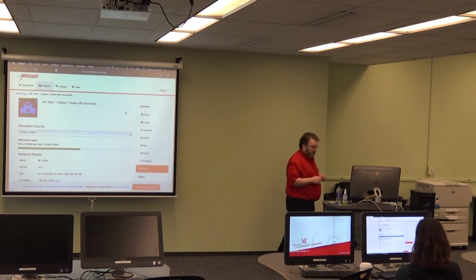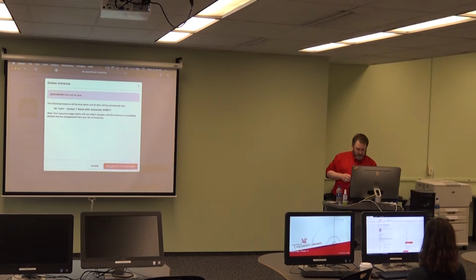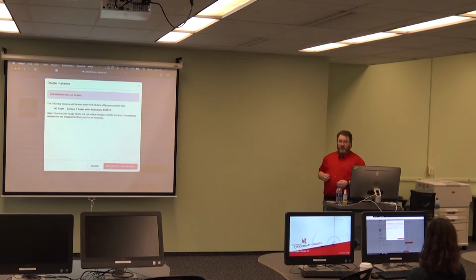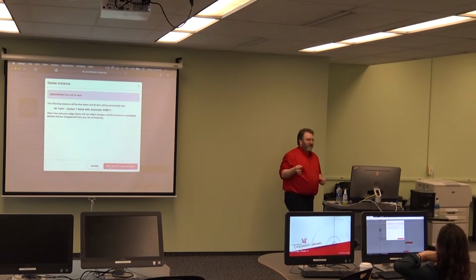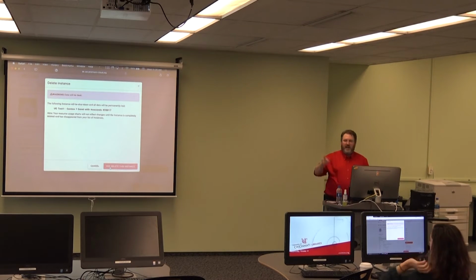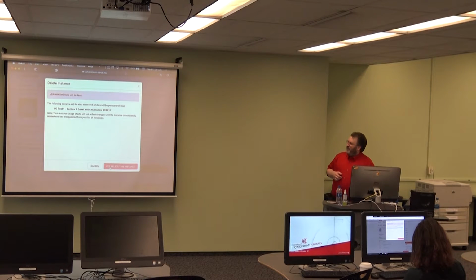Good? Okay. Well, we're going to do what I like to call cleaning up and hit the delete button on your instance. And it's going to say, warning, data will be lost. It's really not kidding. Once you hit that go button of delete this instance, there's literally like a second that we have to stop it from happening. So by the time you say, hey, I don't want to do that, it's gone. So be sure you want to delete it before you delete it, because there is literally no recovery. Once you hit go, it's gone.